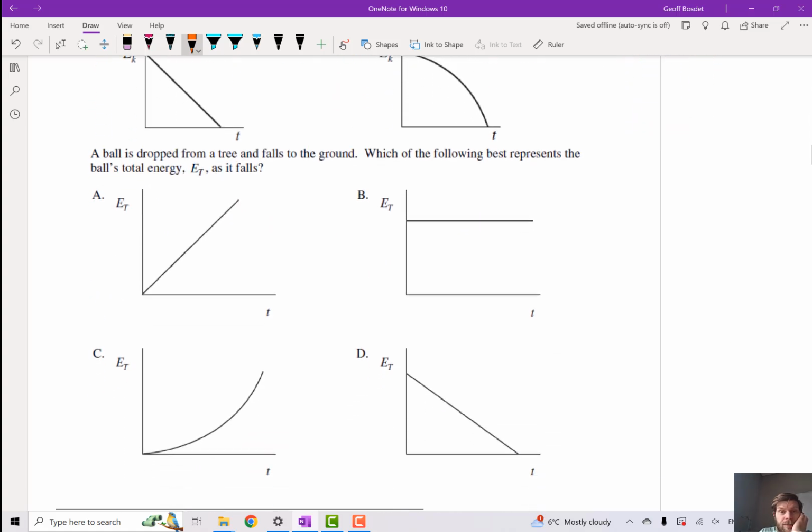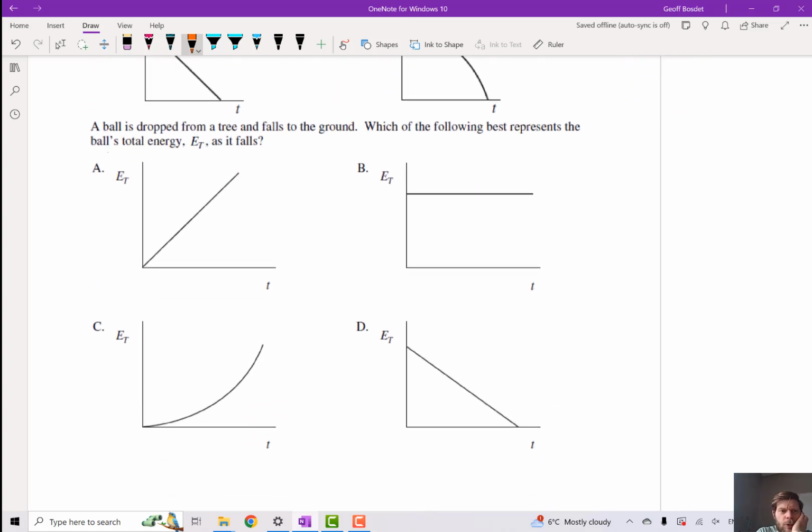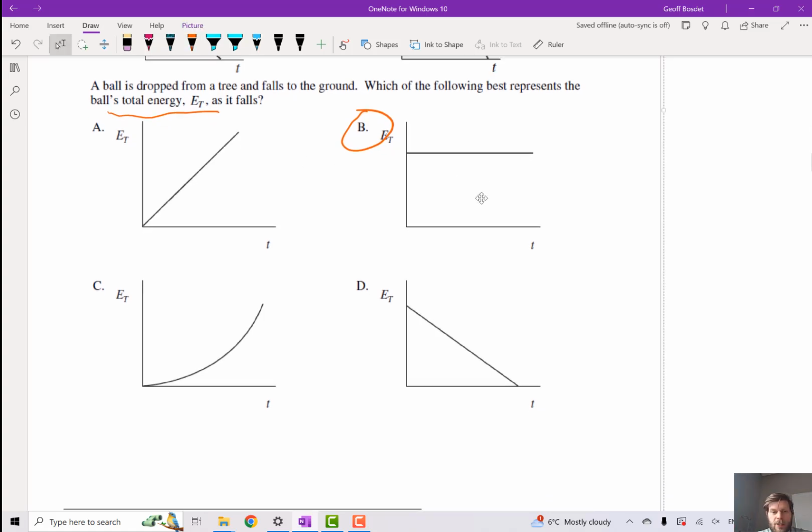Next guy is much simpler. We're looking for total energy. And the big thing with energy, the whole reason we can do before equals after, is if we're tracking all the different types of energy, including thermal and all that, it just stays constant. It's the same all the time. Energy is neither created nor destroyed, it just changes forms. So this is their guy. You just got a constant total energy that is not changing. You might have more potential at one moment and less kinetic, or vice versa, but if you add up all your different types, it'll maintain the same total.